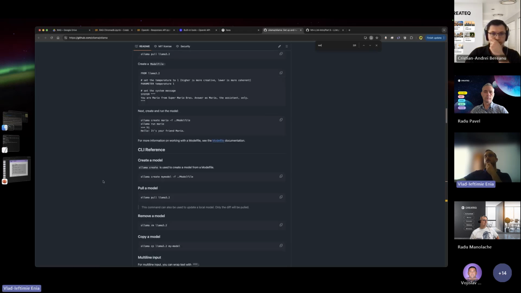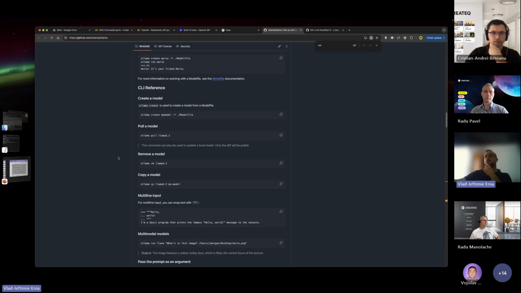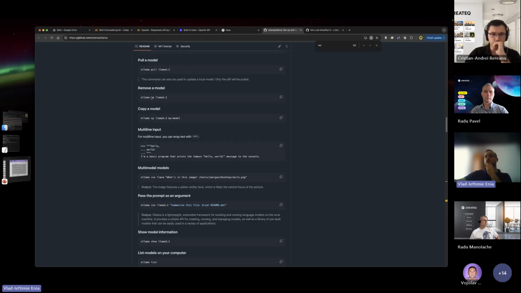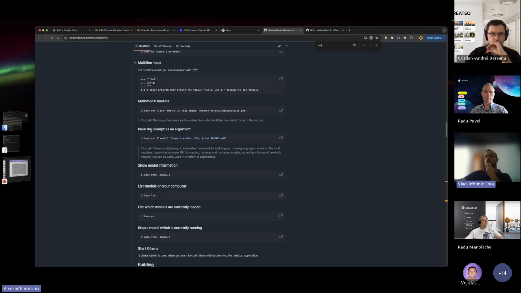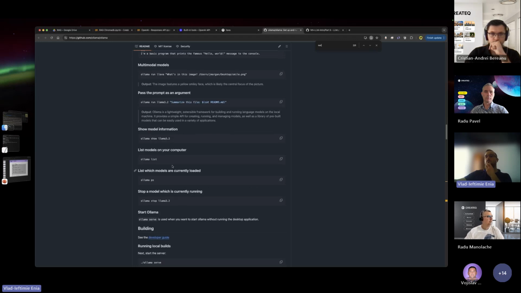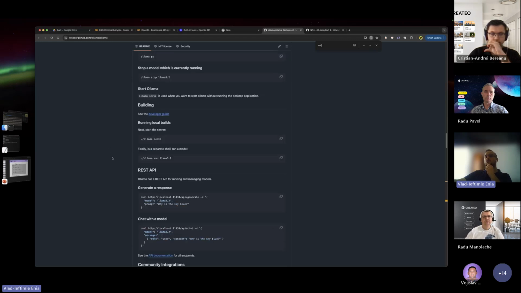Yeah, and if you look here on the Ollama GitHub, you have more information regarding the CLI, managing models, and also the REST API.